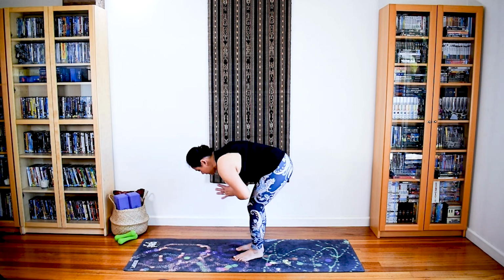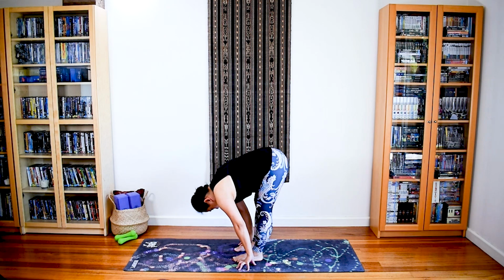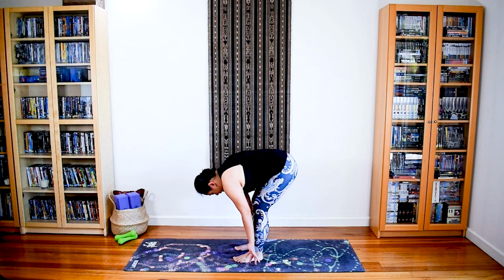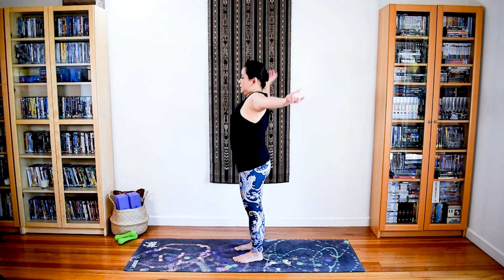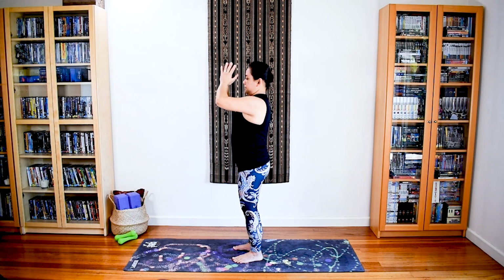Slide that foot down, come into your forward fold. Deep, long breath. Soften your knees, palms facing out, and roll yourself up. Open your arms nice and wide, retracting your scapula. Big circular motion with the arms, hands in, thread them down.